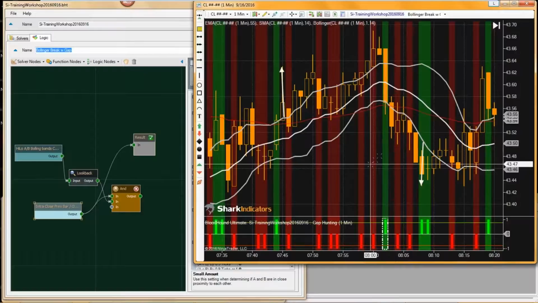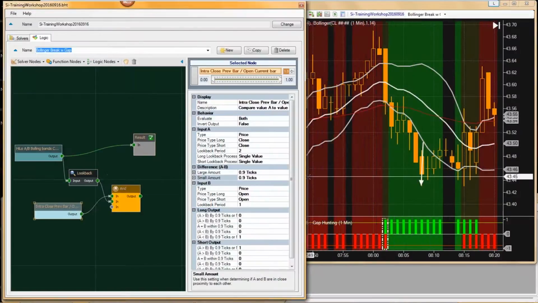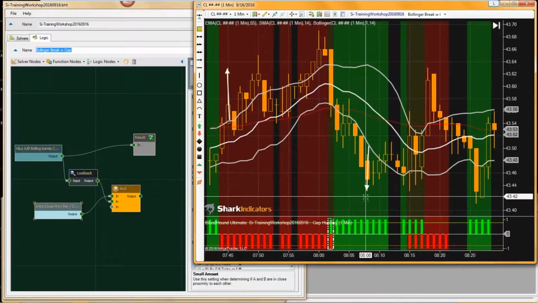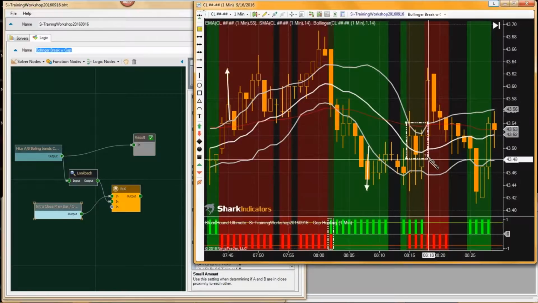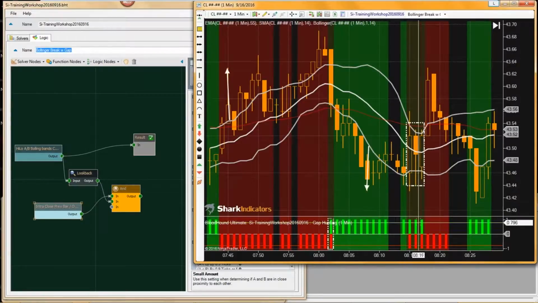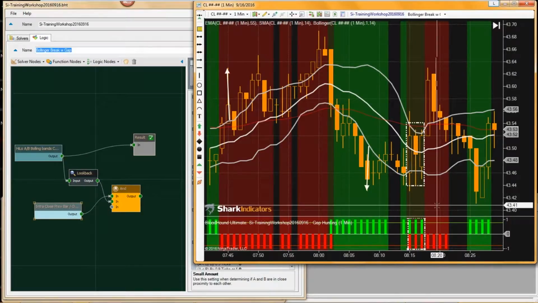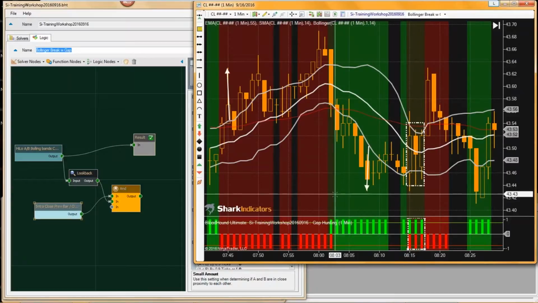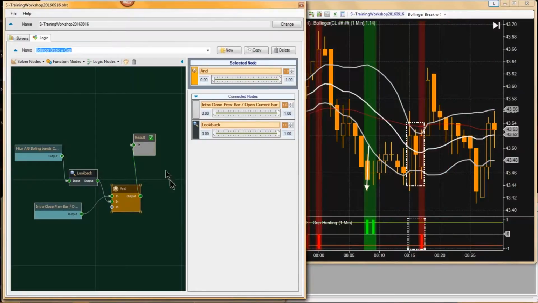But let's see if we got another one here. Oh, here we go. We have 3 other bars here that are breaking out of both bands. Let's take a look at the final results.